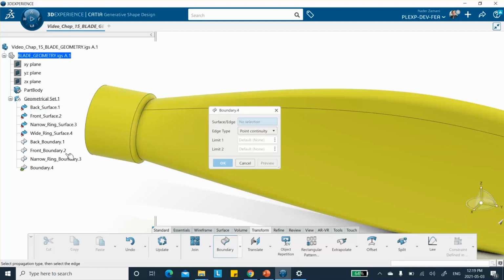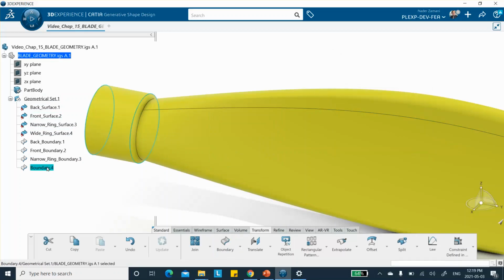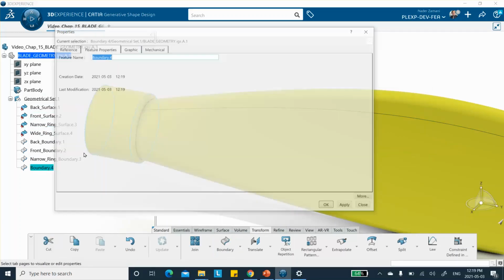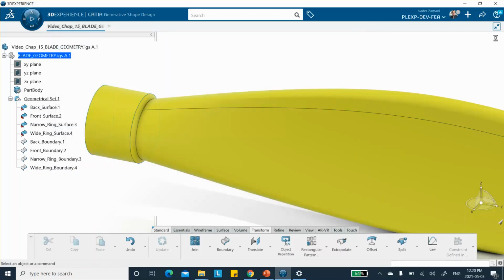So boundary of this last one. Again, you get the same kind of message. Keep both sides, both sub-elements. Right-click, properties, and wide ring. Wide ring. You say OK. Save everything.